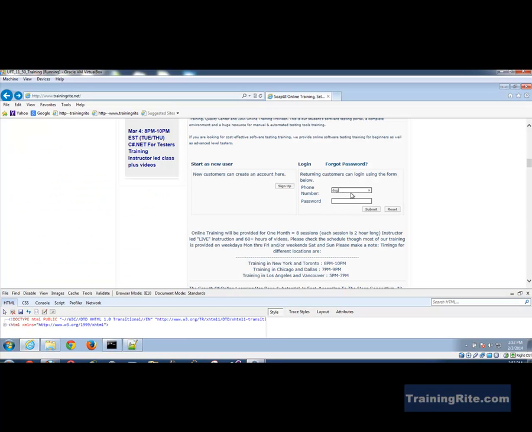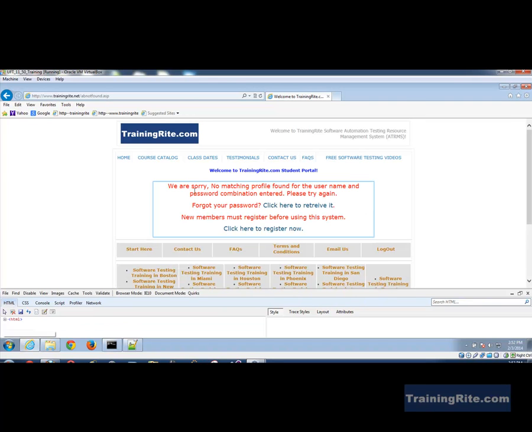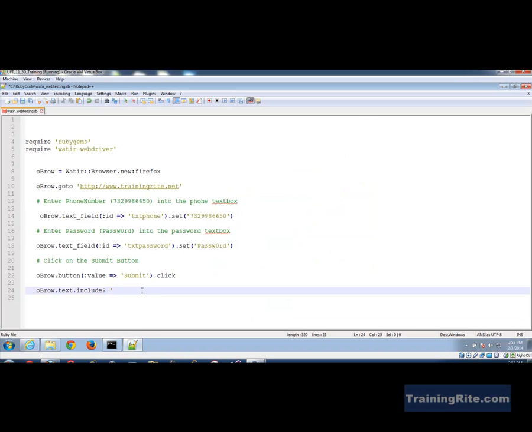It says, we are sorry, no matching profile found. So this is the condition now.